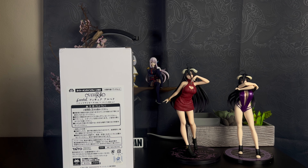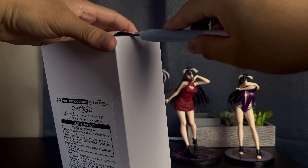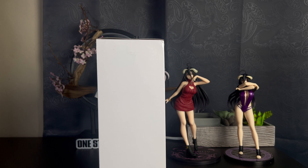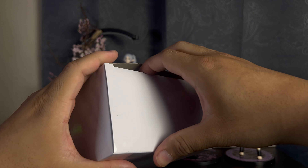Let's move on to this last one, which is the one I'm most excited about — the one that was a little more expensive, but I think it's all worth it. This is the limited version of the regular one, but it's in black, and I'm so excited. Let me remove the base first — sorry for the noise again, you know how it is with plastic tape and bubble wrap.